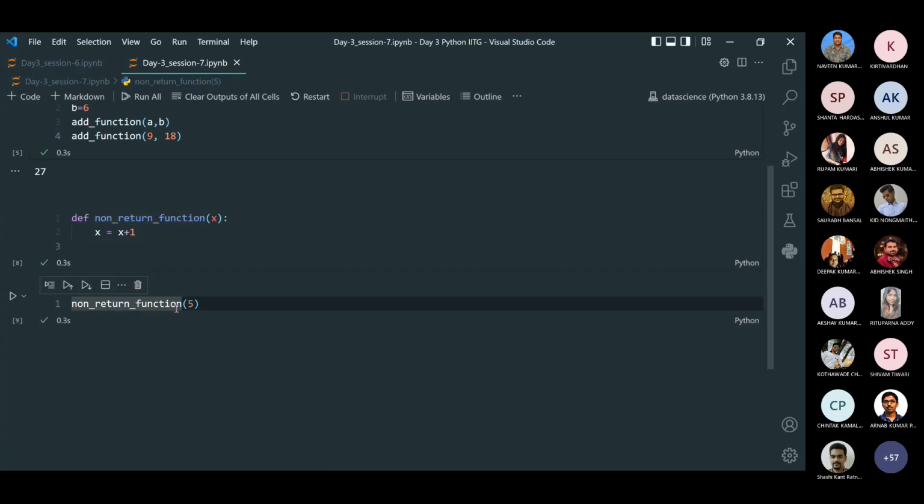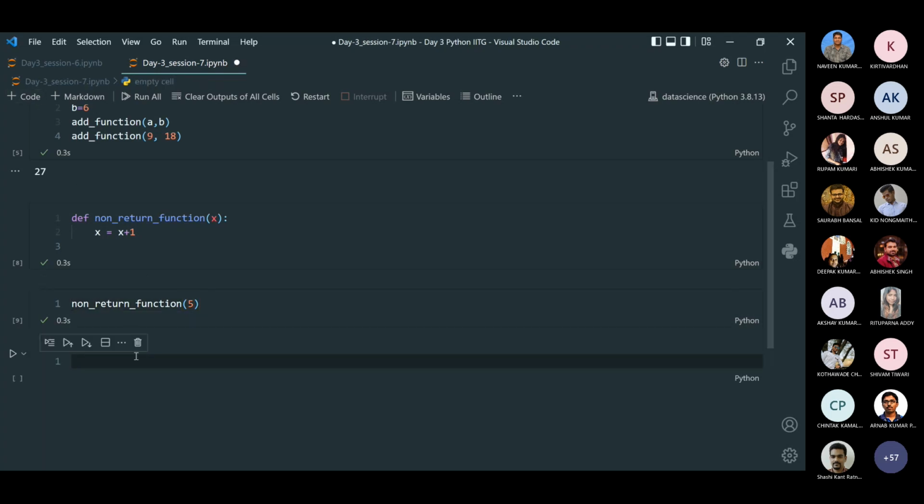So this way we can define functions, and we can have more useful functions in our day-to-day life. Like we can have functions to solve some linear equation, we can have functions to solve some differential equation, and likewise.